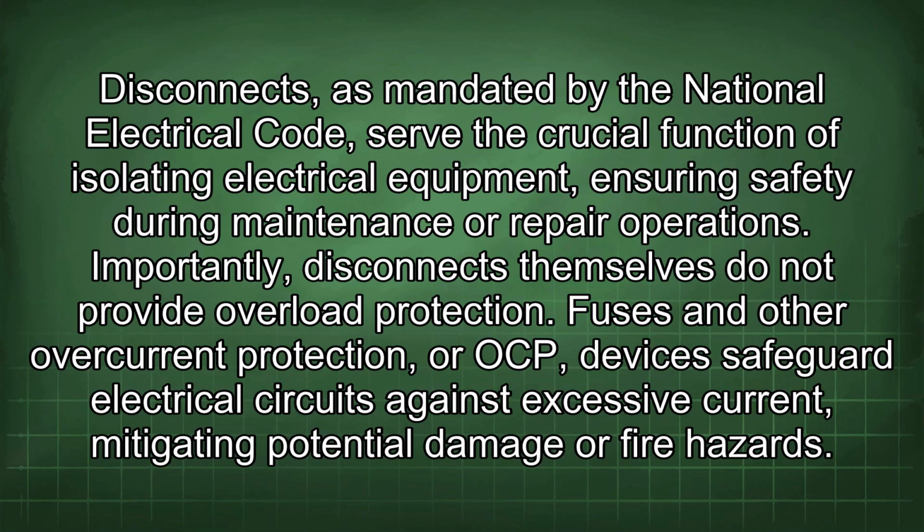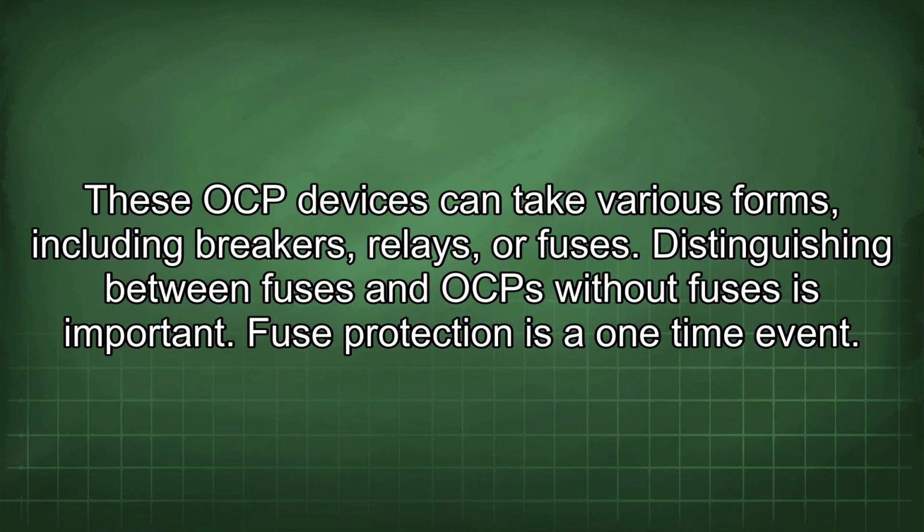Disconnects, as mandated by the National Electrical Code, serve the crucial function of isolating electrical equipment, ensuring safety during maintenance or repair operations. Importantly, disconnects themselves do not provide overload protection. Fuses and other overcurrent protection, or OCP, devices safeguard electrical circuits against excessive current, mitigating potential damage or fire hazards. These OCP devices can take various forms, including breakers, relays, or fuses.